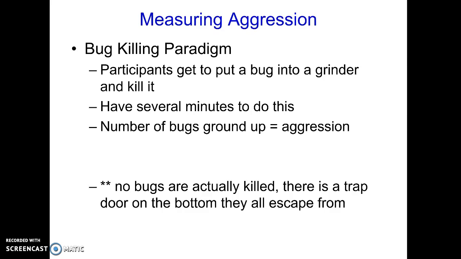Right? And this gets into a really gray area. Okay, fine, we get it. It does not measure violence. But what happens if, let's say ethically, and I'm glad we can't do this, but let's say we put cats in a grinder and do the same thing? Well, you can make the argument that cats have a higher brain power than a bug. And so maybe they do have some sort of motivation, albeit I don't know how we measure that. So it gets complicated in a hurry. All right. But needless to say, let's go back to this. This is not a valid way to assess killing, violence, or aggression. Although I get what this paradigm is trying to do, it's not doing it exactly.